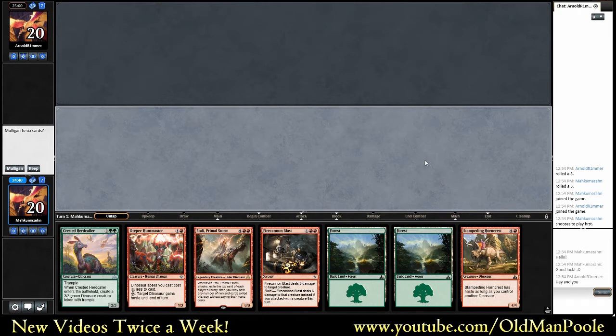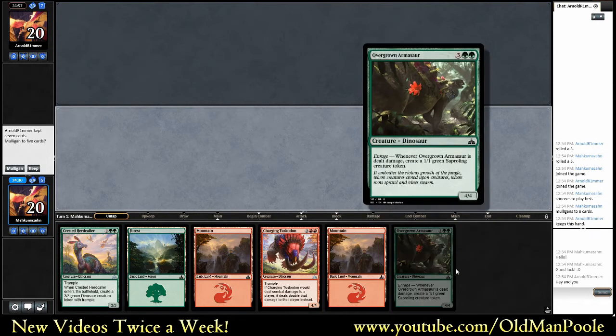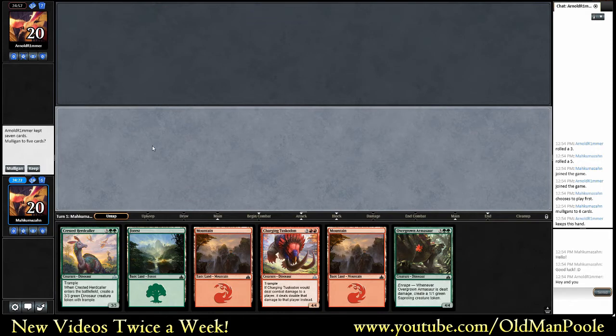Ugh. Is this bad enough to mulligan? Probably. We have 2 forests. We'd have to find a red, and then even then we've got kind of a high curve. I think let's toss this back. Yeah, this hand's pretty bad too. I promise we do have things that aren't 5 drops in this deck.